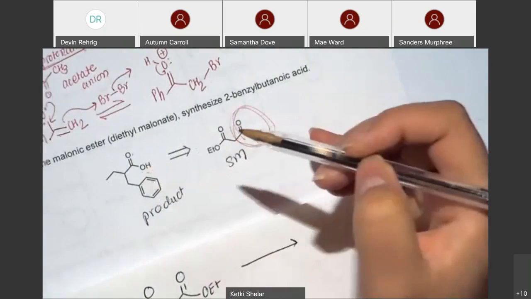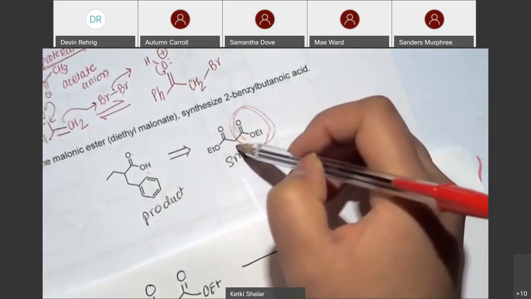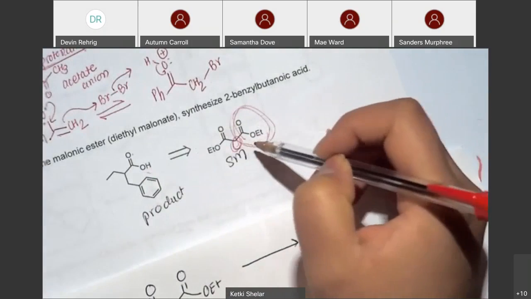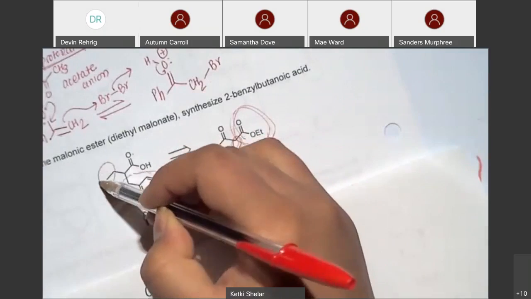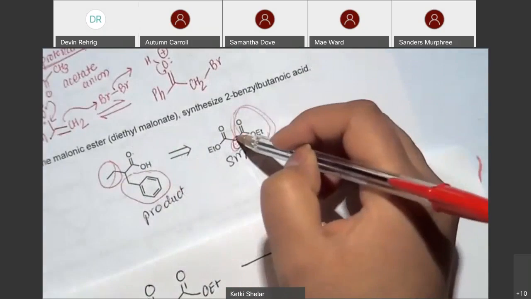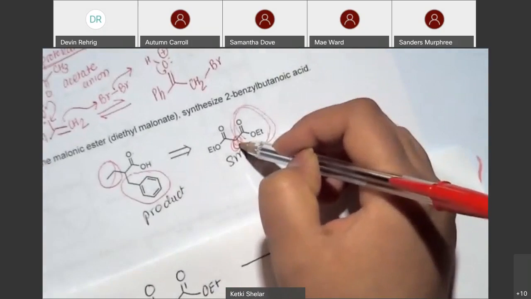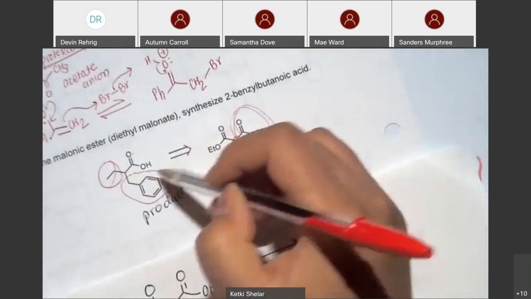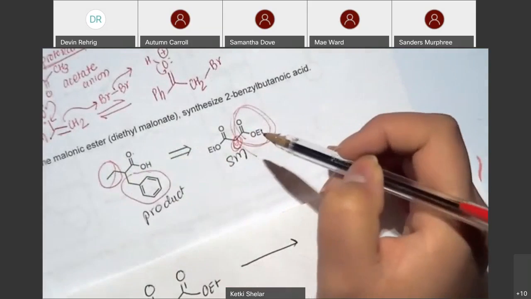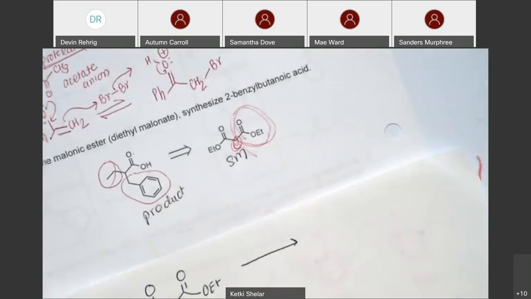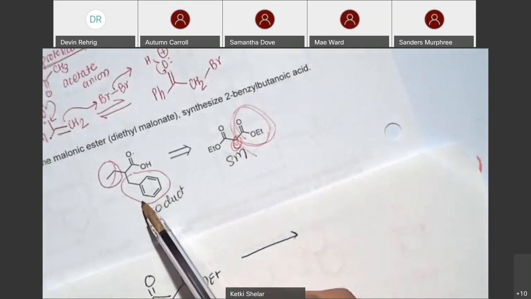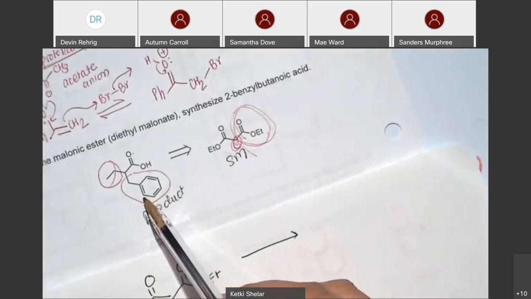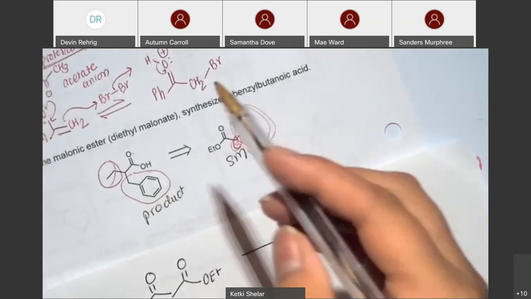So where is the position that an attack can be? This is a position. So what group needs to be added? There is this group and there are these groups that need to be added, because there is already a carbon which is present. So you need to add two groups on this carbon. So the first thing is, this is an ester, malonic ester. And from that, you need to form a carboxylic group from that malonic thing.